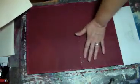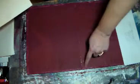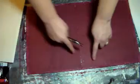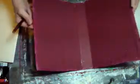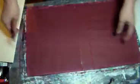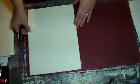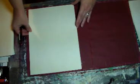And you can also see on here I cut out some burgundy paper and adhered it to the inside, and of course I painted along the seams before I glued in the paper so that it would be burgundy instead of white. The reason for that is just so that you have a better hinge for the book and it doesn't get too thick there in the hinges.